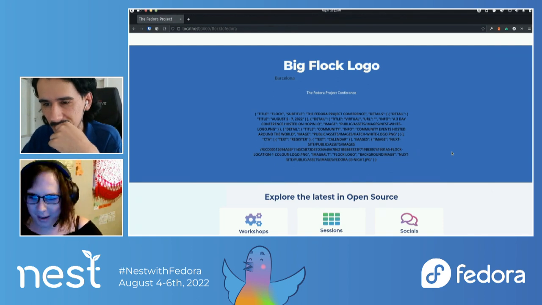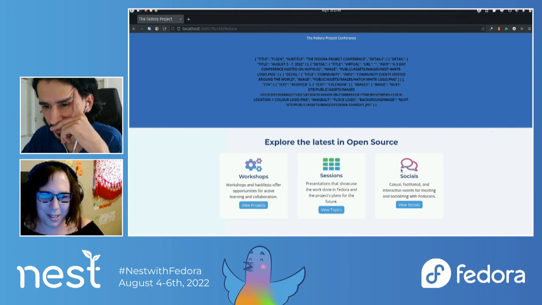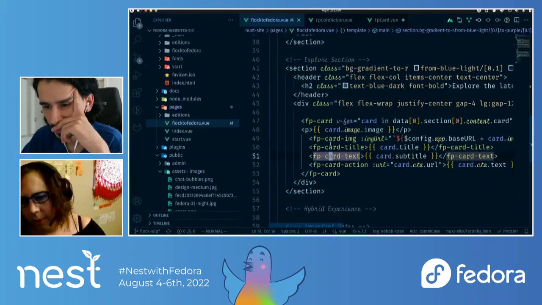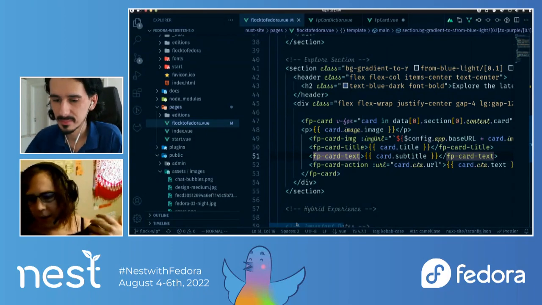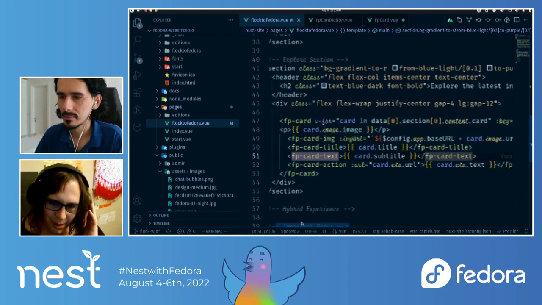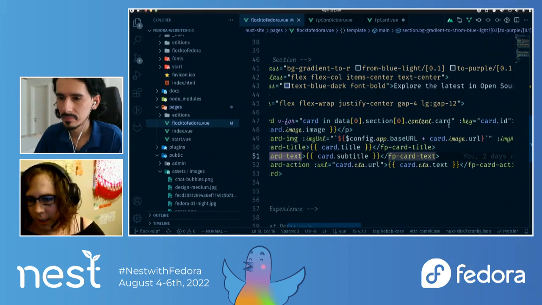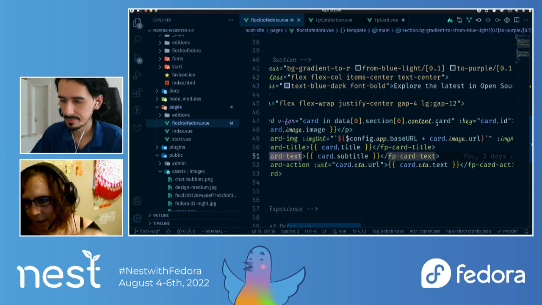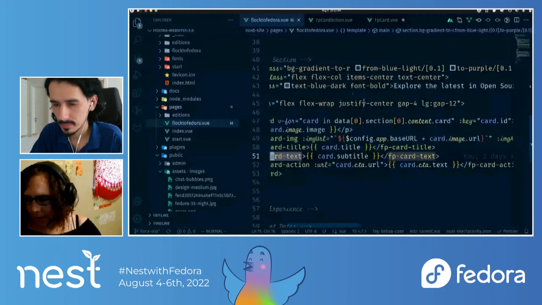Okay, so you can see I'm really just dumping data on the page to look at it. This is the structure of them right now, and we have three of them being rendered, but we've only written it out once, because Vue has this nice v-for syntax, which I think is fairly accessible. JavaScript has lots of ways to loop through things, but I think this is nicely spelled out. We're looking into the cards, which is an array with three cards in it, and it generates them each there.